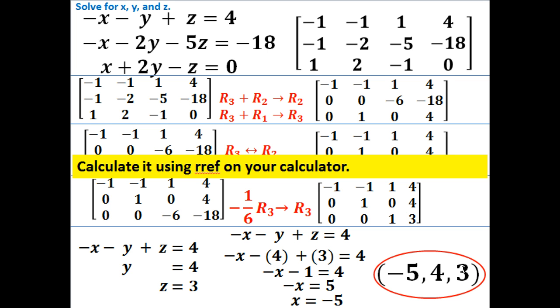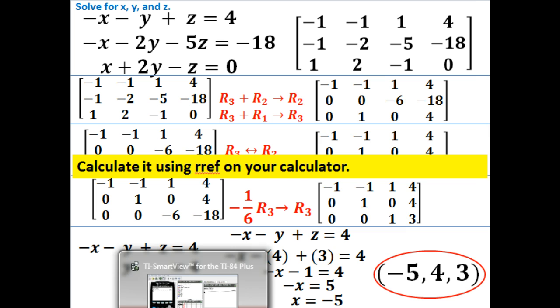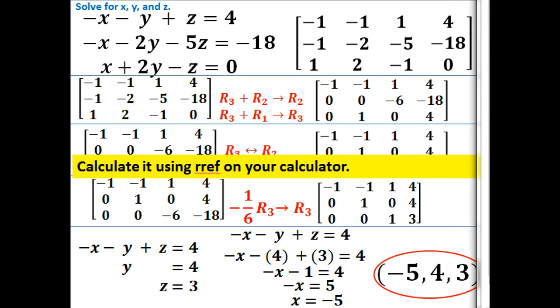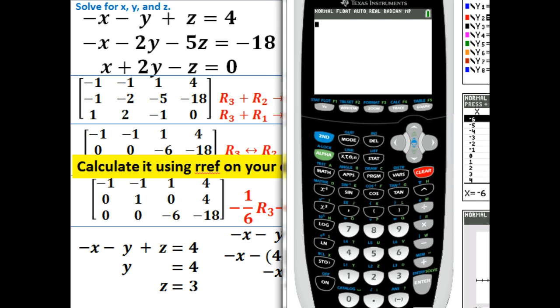But if I allow you to use the calculator, and I do on some problems, then you can plug this one into your calculator. So we're going to show you using the TI-84, and we're going to do the same problem here. Let's clear this one out. Okay, so here is our matrix right here, and this is the matrix of this one here. Let's move this out of the way just so that you can see that this matrix here is the same one as the one I've got up here. I just kind of wrote it over here to the left, and that way my calculator wouldn't cover it is all.